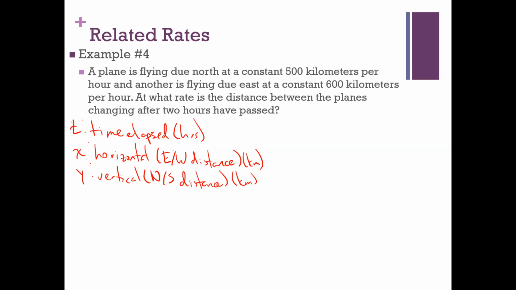So those are our static measurement variables, like volume. Are there rate variables we should think about? What are some rate variables that go hand in hand with these? Isabel? 500 kilometers per hour. So let's start with 500 kilometers per hour, for the vertical. So what should I call that then? dy/dt makes sense for what we've defined. That's a constant 500 kph. Do we have a corresponding dx/dt?